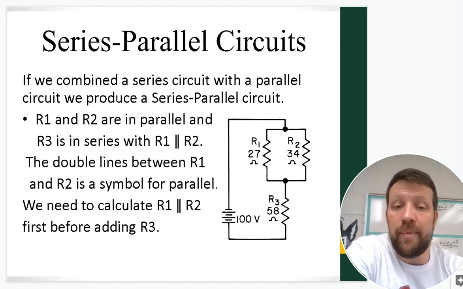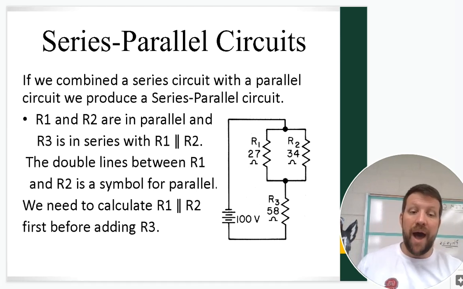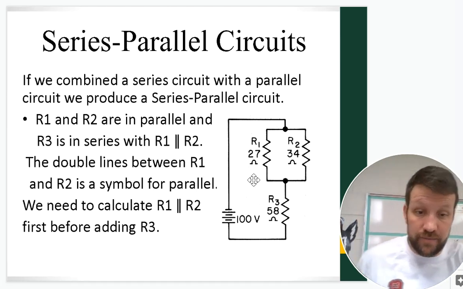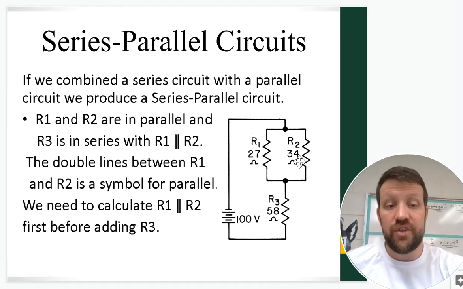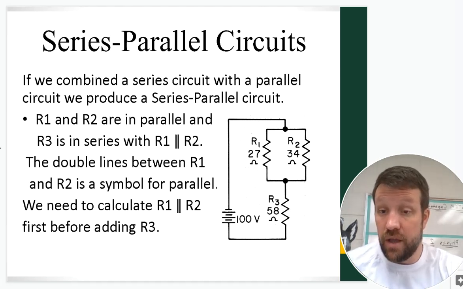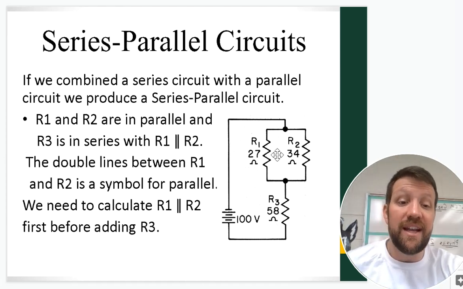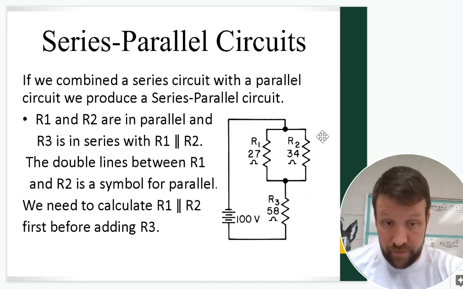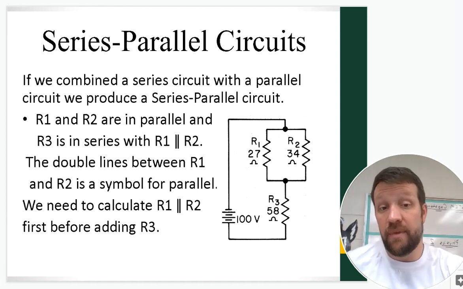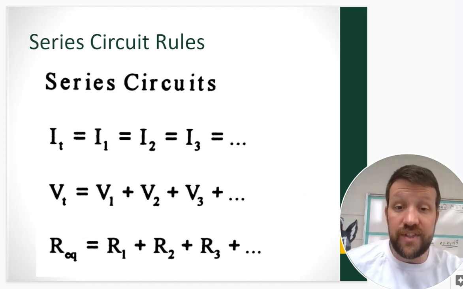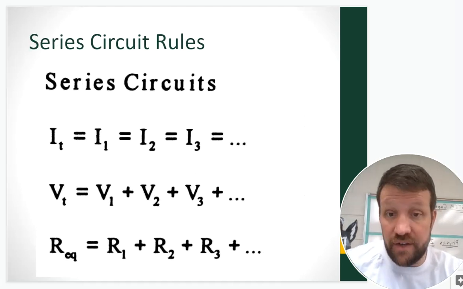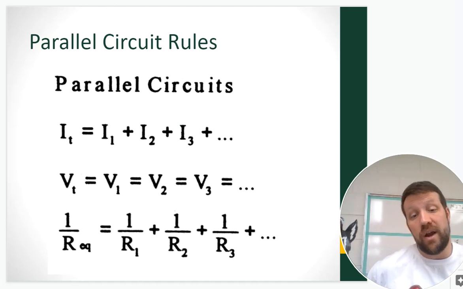Now, what really happens is we put those together. So we combine these. So let's say in this case here, I've got a voltage source, 2 resistors in parallel, and another resistor outside of that parallel. What I need to do in this case is analyze these one at a time and then put them together. So whenever I'm analyzing using Ohm's law or anything else, I have to use the separate rules. I can only apply series rules to series sections and parallel rules to parallel sections.